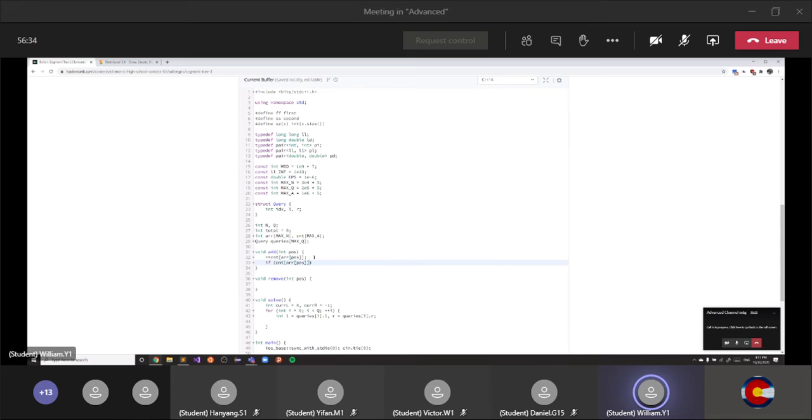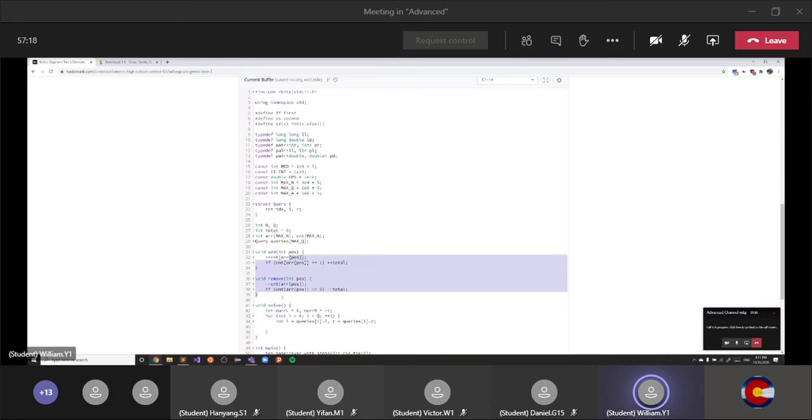If it becomes 1, then we know we have a new unique element, so we increase total. In the remove method, we decrease the frequency of the element at the position and check if the frequency becomes 0. If it becomes 0 after we decreased it, it was originally 1 and dropped to 0, which means we just lost a unique element, so we subtract that from total.